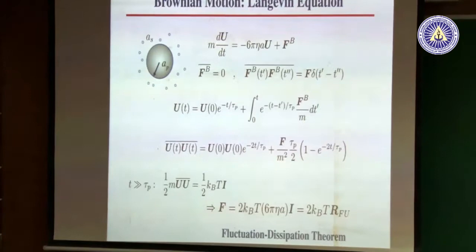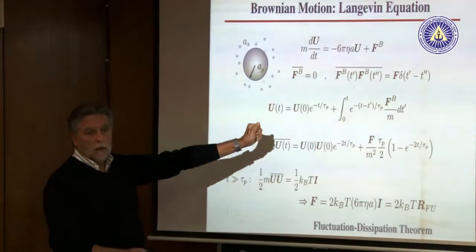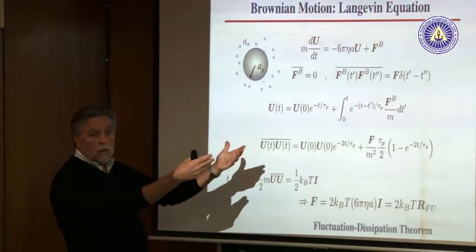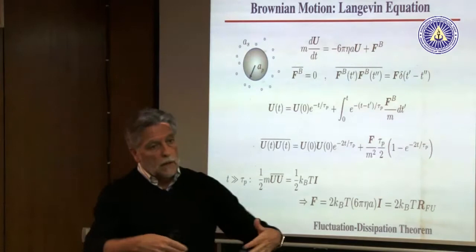So you think of it this way. Let's imagine you put the particle in there cold, zero velocity. I don't let it go. Optical tweezers hold it fixed, and then I let it go. It's then going to eventually achieve thermal velocity as well, and achieve the kinetic energy of the solvent. So it's going to receive the fluctuations from the solvent and start to jiggle around, and then also have a thermal velocity and a kinetic energy.